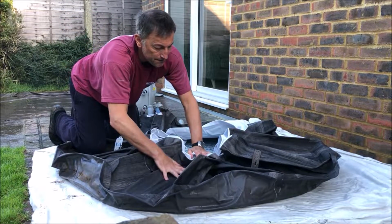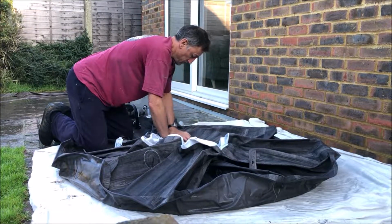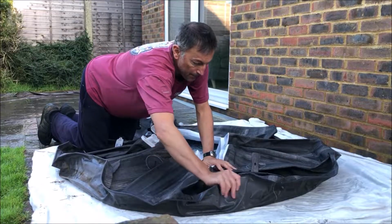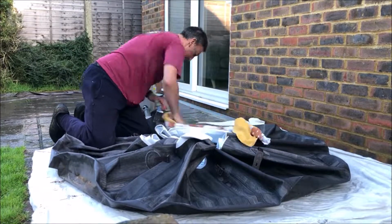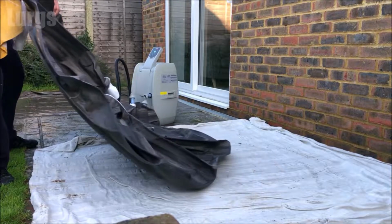What you don't want to do is pack away your Lazy Spa damp, because then if you're not using it for 6 months or so, you could start to get mould appear on your Lazy Spa or even inside it. While it's deflating, I'm just going to take a towel and dry off any damp parts on it. Now I'm just going to flip it over. When you flip it over, be careful not to stretch the deflation hose.